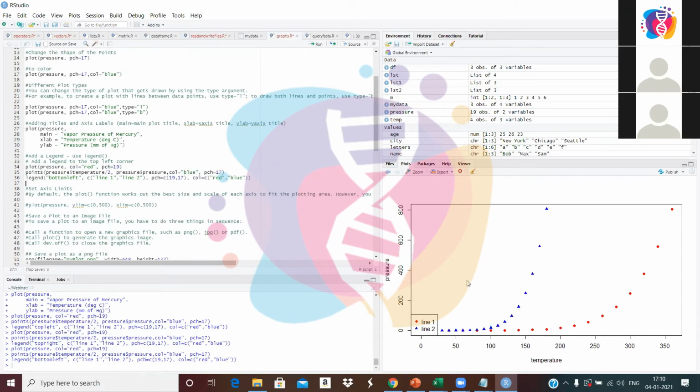Now, by default, RStudio sets the x-axis and y-axis scales automatically to best fit the points. Suppose you want to change the limits manually; that is also possible. For that you have to use an argument called ylim and specify the starting and ending numbers on the axis, and xlim is the range, say from 0 to 500, that you want for the x-axis. This is optional, so you don't have to take it seriously, because RStudio itself performs automatic scaling. In case you want to do it manually, this is one way of doing it.